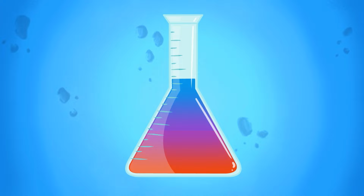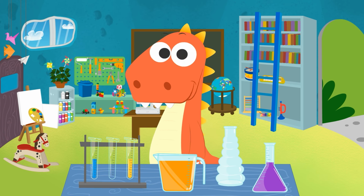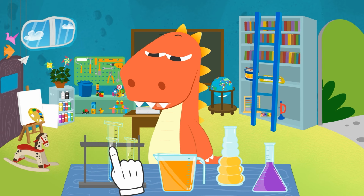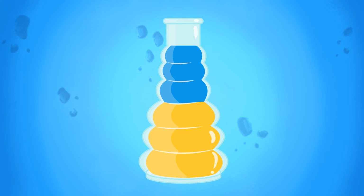By mixing the colors red and blue together, we got the color purple. It's my favorite color, Eddie. This is great! I love this game! Well, let's do the last mixture. We pour a little bit of yellow liquid in the container. Here we go! And now we add a little bit of blue. Perfect! And now it's time for the magic to happen! Check it out, Eddie! We got the color green by mixing the colors yellow and blue together!